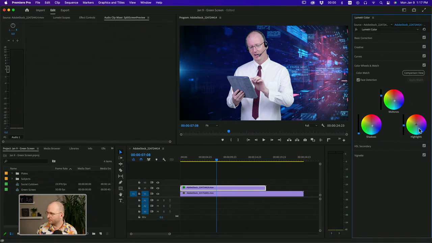You can see how the shadows, highlights, and midtones have been pushed just a little bit into the blues, highlights up into the reds, right? Because there are these red highlights. And that's really done a good job of getting this person mostly, right? Mostly in the way that we want.